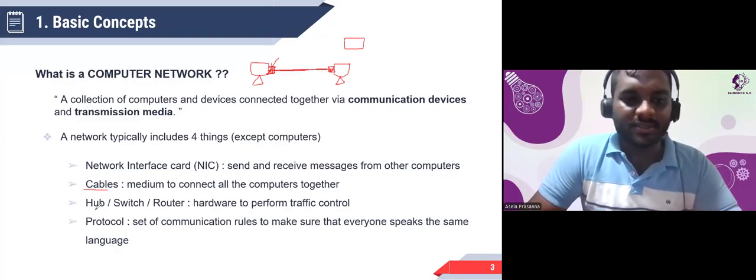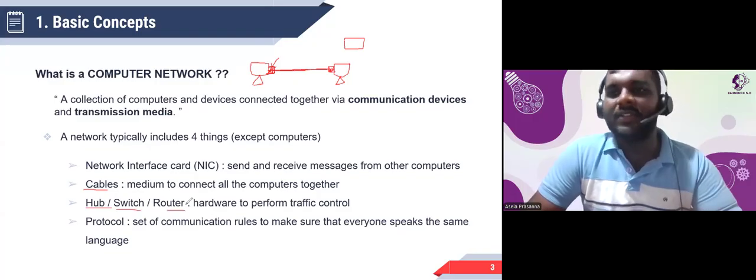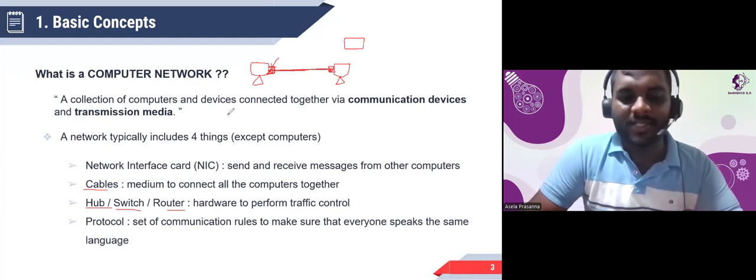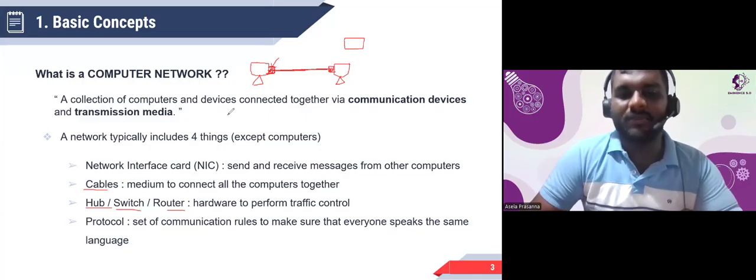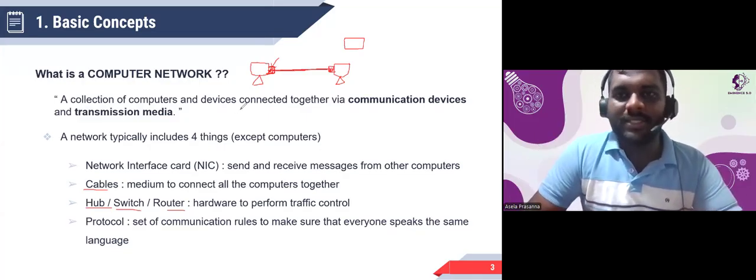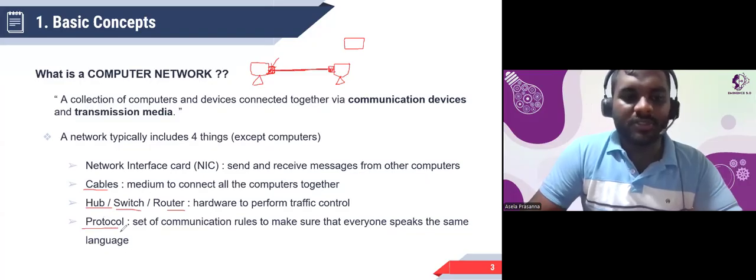Next we have the network devices such as hub, switch, and router. I will go through them in the packet tracer session, but I don't think you will get a clear idea about what a switch or router is now.